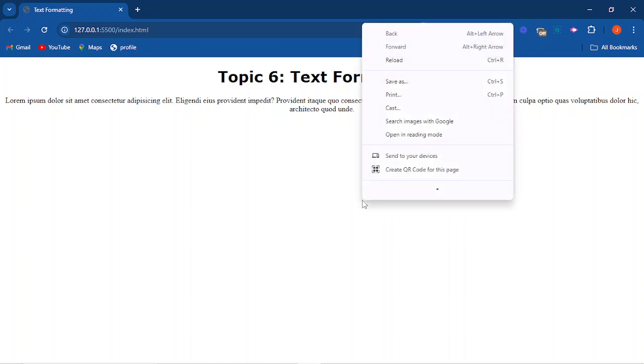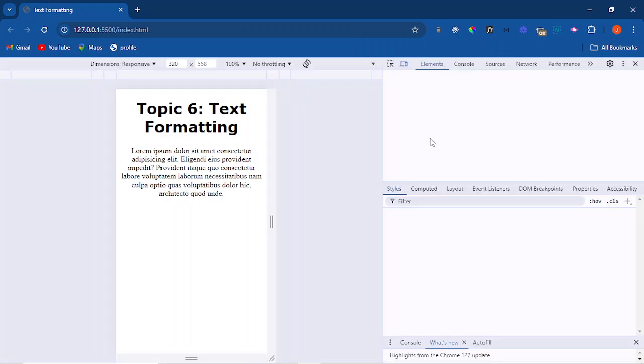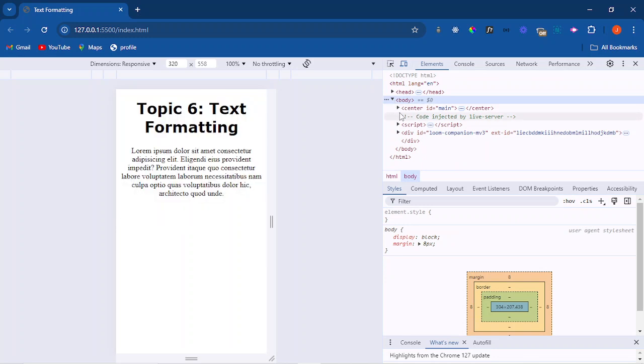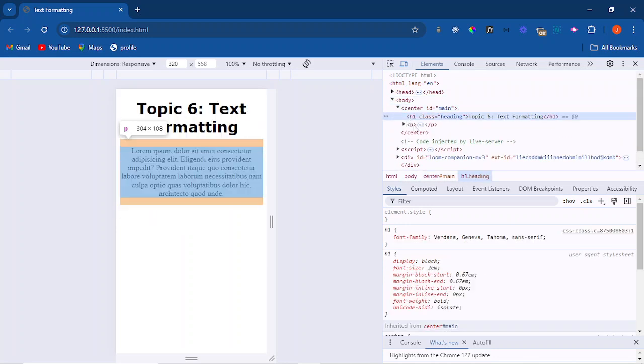If we go to our dev tools and inspect the H1, we can see we are having an H1 as this, but under the user agent styles we are still having the font size and the font weight set to bold. Automatically the browser will read it to be bold and give it a font size of 2em.